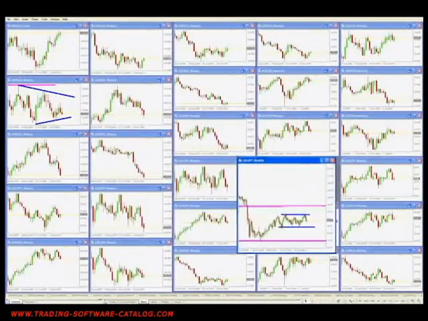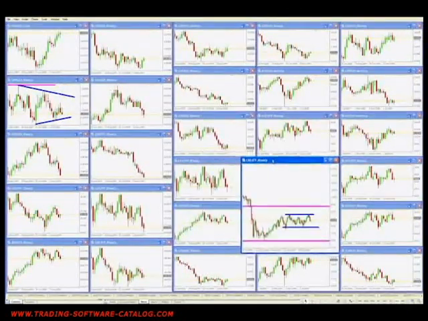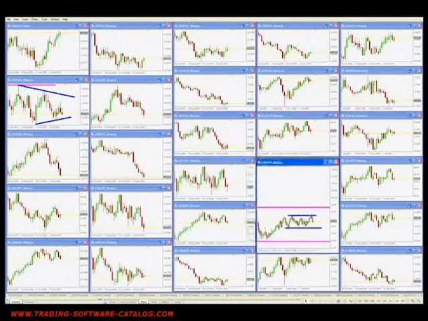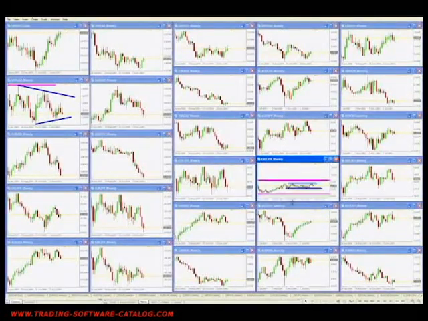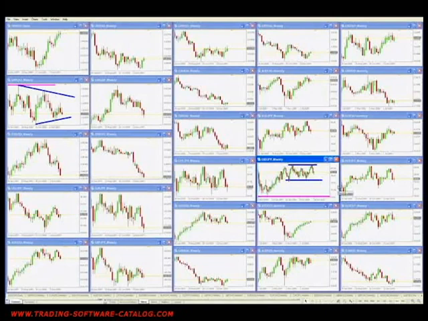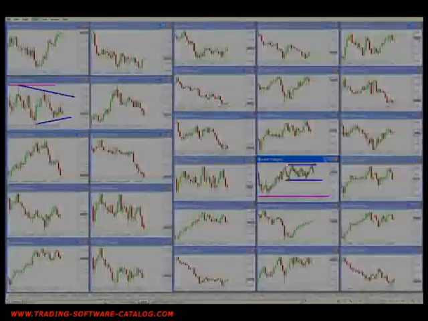All right, let me minimize this. Let me put it back in its place, and now I take a quick note on my notepad. Canadian dollar against the Japanese yen, it's a no-go for the rest of the week. Do you see how we are going to save time over the next week by conducting this weekend market analysis exercise? I know that I don't need to waste one single minute on this particular currency pair.